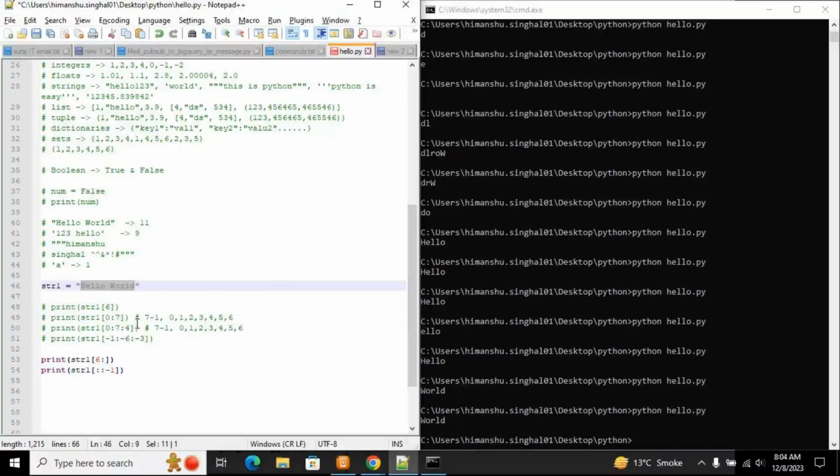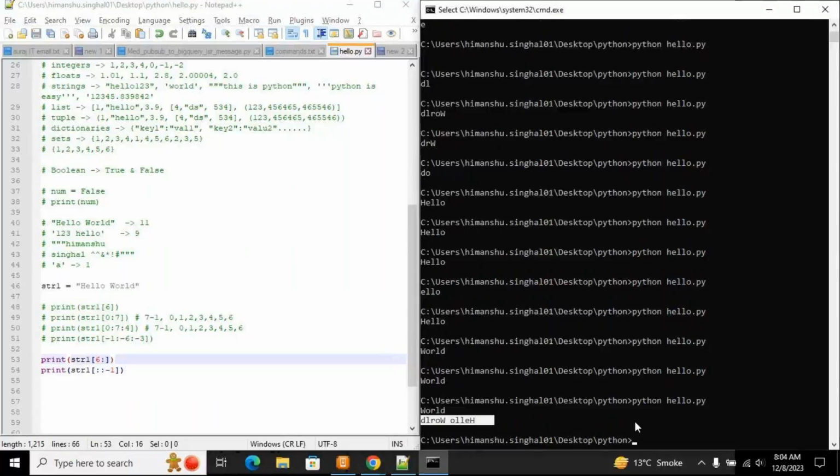So what you want to do, you want to start from -1 and you want to end on the n -1. On the end of the string, you just want to reverse this string. So I have skipped the start position, I have skipped the end position, but I want to reverse this, I want to count from the reverse direction. That's why I have mentioned -1. Now if I save this, you see, this string is reversed.